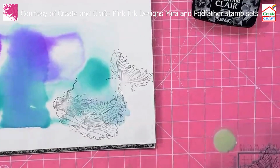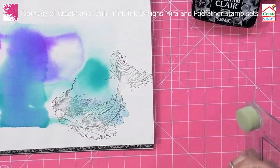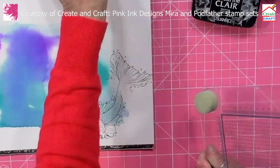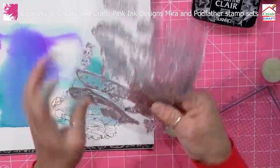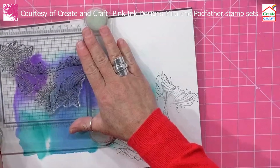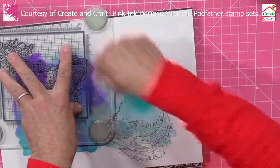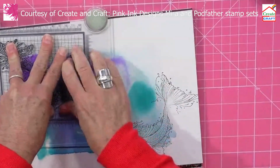Oh, see, I didn't press hard enough, but there's enough there for me to work with. That's fabulous. So that's her, and then I want to put the Podfather in the far corner. It's fabulous that you can mix the two together, mix and match these up. I love that you can use your stamp positioners with these as well. It's not a problem. But look at that. With those inks as well at the background, they look incredible.